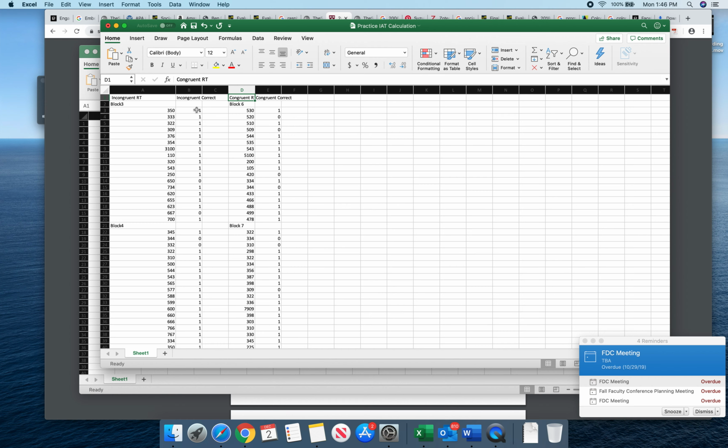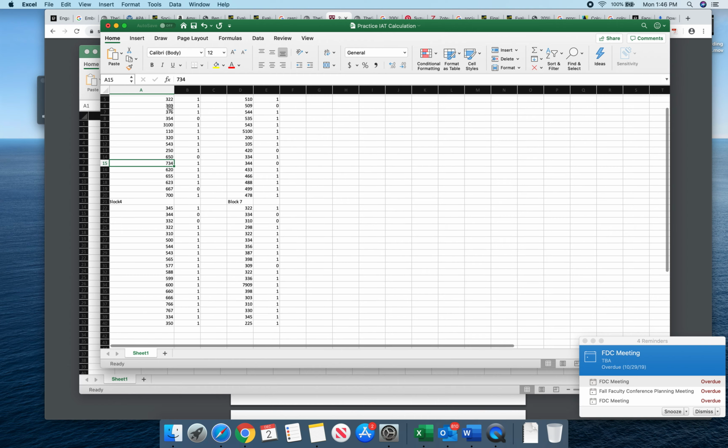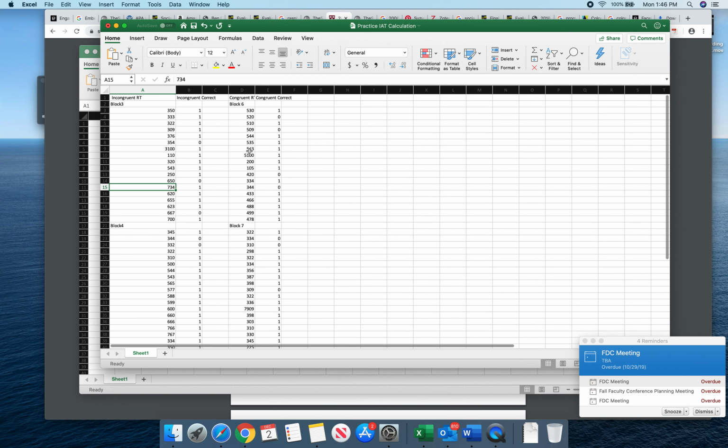So essentially, first step, we look for people with scores higher than 10,000. There's none in here at all. So there it is, right? Then it says remove any participants who have more than 10% of their trials less than, I think it was, 300 milliseconds. We don't see that here. You got a few here that are close, but not really. This person is above that range. So we're good here, right?